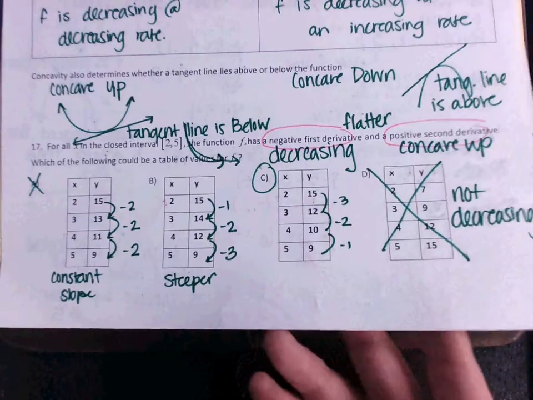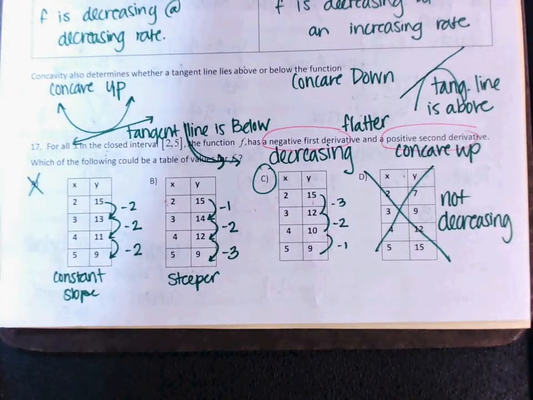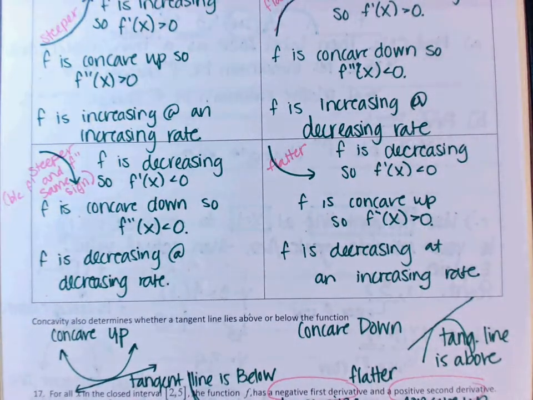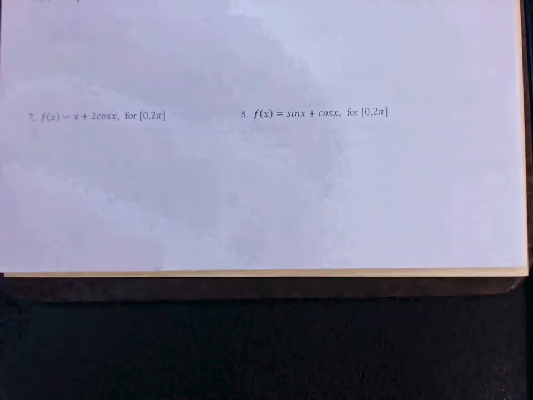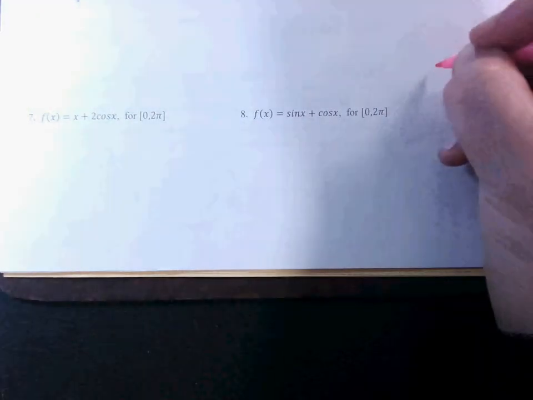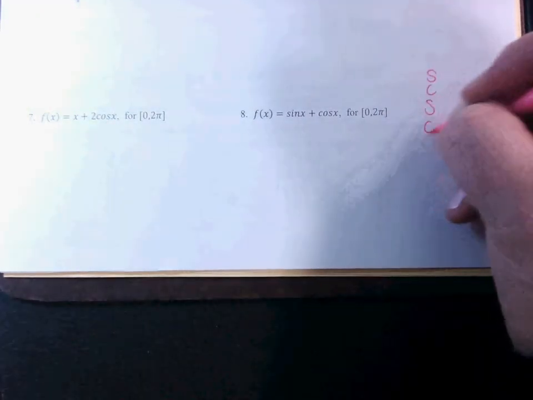But let's do then that one that you wanted to do. Look at your homework at number, what was it, Jasmine? Okay, look at number 8. Okay, take the second derivative and then set it equal to 0. Now remember, for sine and cosine, you're doing your snow cone, snow cone.